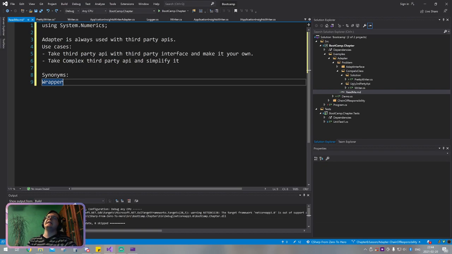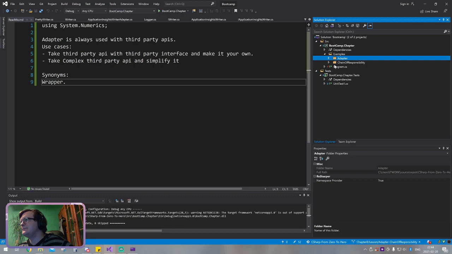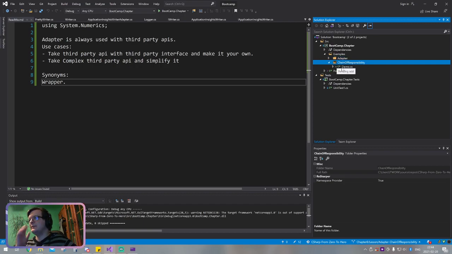Wrapper. That's all, I think. I think there's one more word for it, but wrapper is a good way for it. It's just a wrapper. So that's adapter. Now, chain of responsibility.